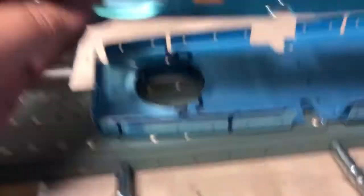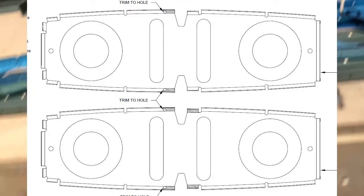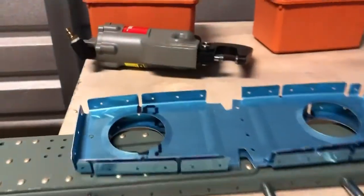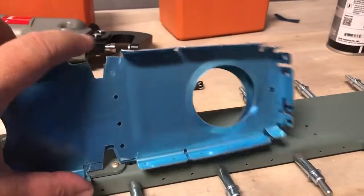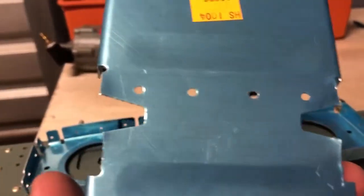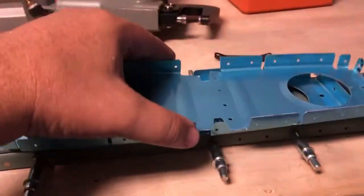As you can see, on this one we trimmed this piece off and trimmed up to this hole — I'll show that in the diagram. We have two of those. There are eight in total, so I'm sure there are other things we're gonna have to do. We've got to get these deburred — there are some sharp edges. I'm gonna clean this up a little bit and do a better trimming job.